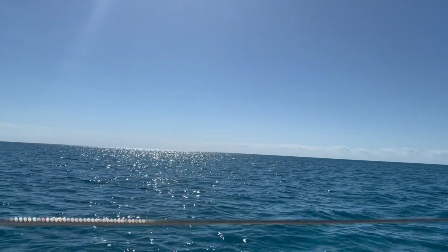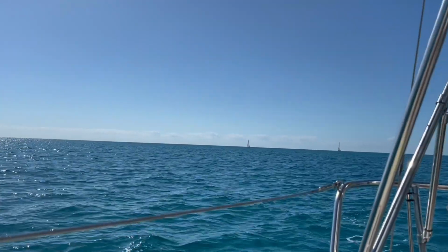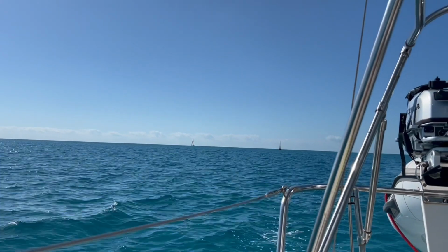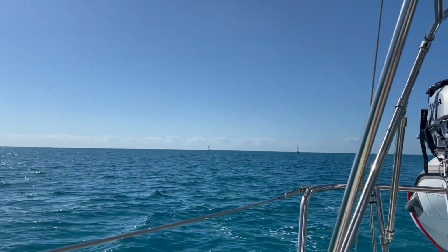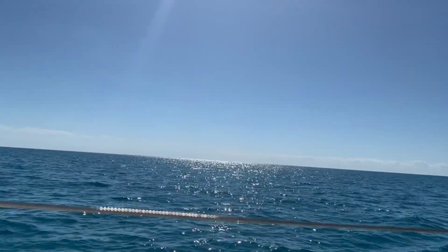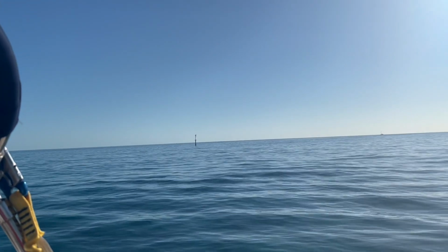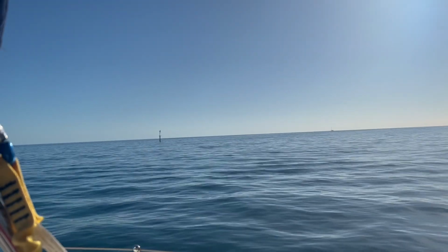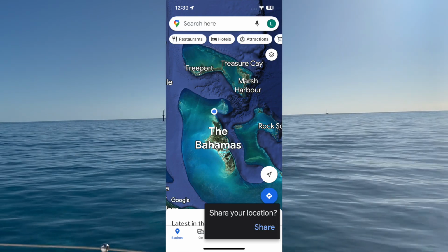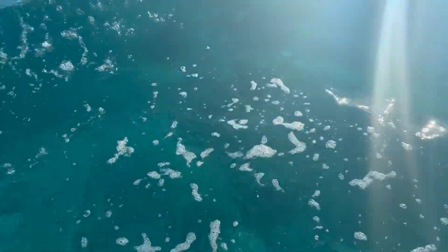We have about 7 knots of wind from the south, 50 degrees, so we're motor sailing. About 5 knots. Not pushing it too much. We're going to be anchoring out tonight before we get to Andros Island tomorrow, at MacKay Shoals. We're going to try and go a little bit further on the tongue so that we have a shorter day tomorrow at Morgan's Bluff, so we can maybe do some snorkeling.